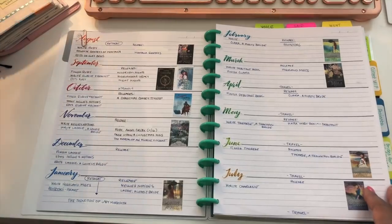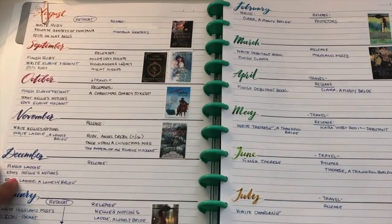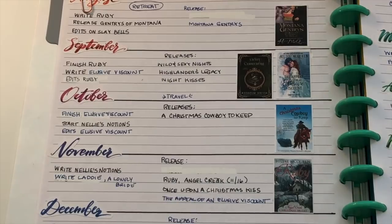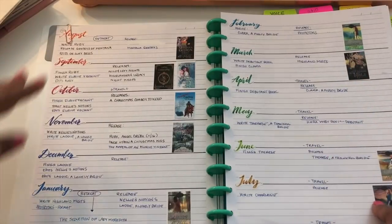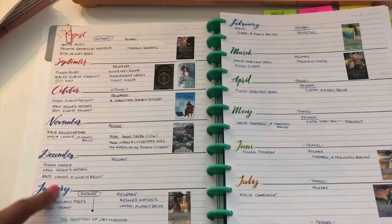Let me move this. It's kind of distracting. Let me see. I don't know if it's trying to zoom you guys in a little bit. So you can see this kind of gives me a better overview of the year, where I can see the whole year at once and what I am writing or working on in this column.